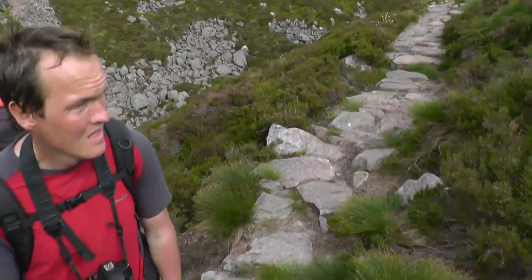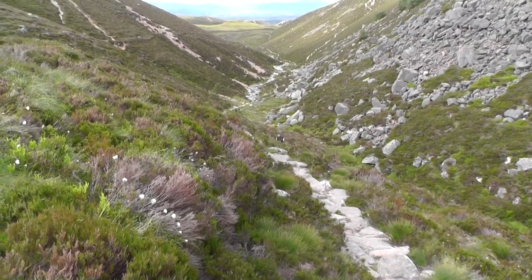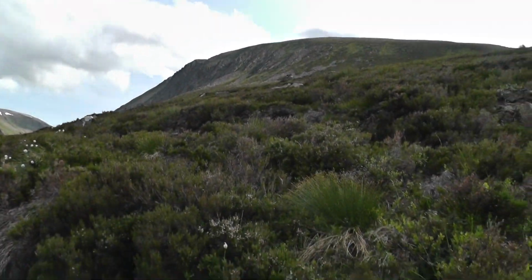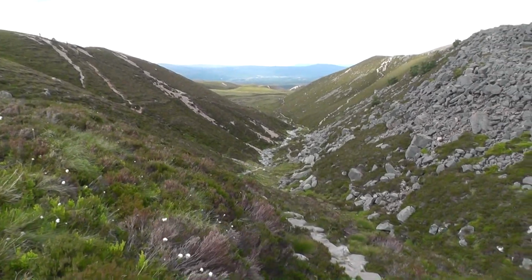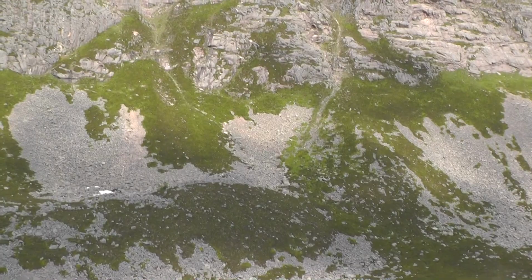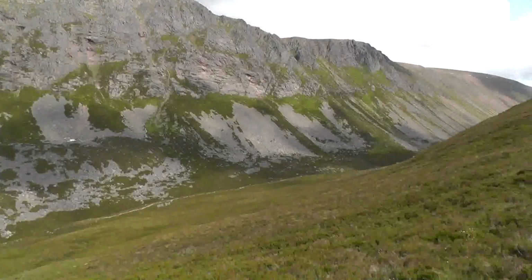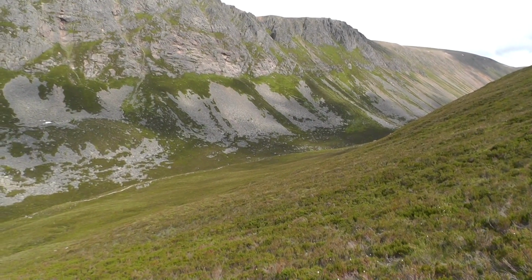So this is the fork in the path. Peter's standing right at the apex, and it's just up from the falls, the underground stream. If you're going to the bothy via the low road, the Lairig Ghru, you go that way, and if you want to go up Braeriach, you go that way. It's like Sauchiehall Street up here today. There's no path snakes down there, is there? So there you can see the Lairig Ghru, and there's a bunch of folk going through it.